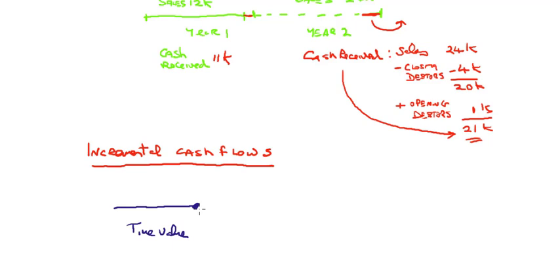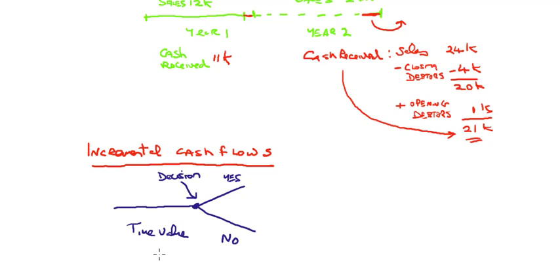And a point in time comes, here's the point in time that we have to make a decision. So this is our decision time. And the decision, of course, is do we go ahead with the project or don't we? A decision is just a choice of alternative courses of action. And the two alternative courses of action are that we're either going to say yes to the project, or we're going to say no to the project.